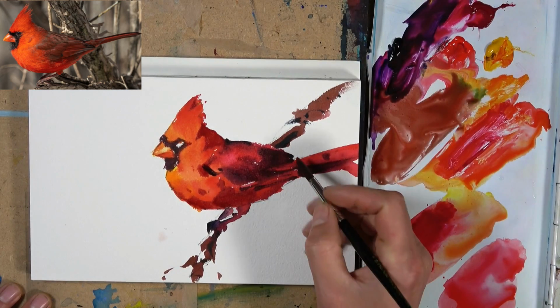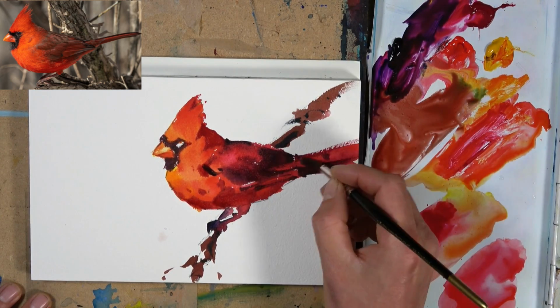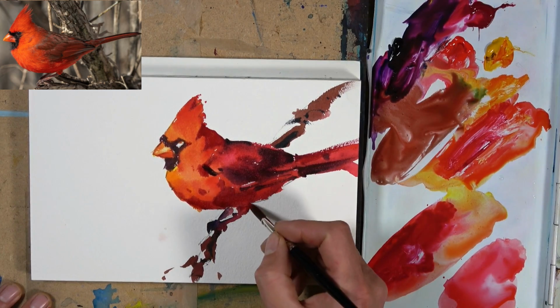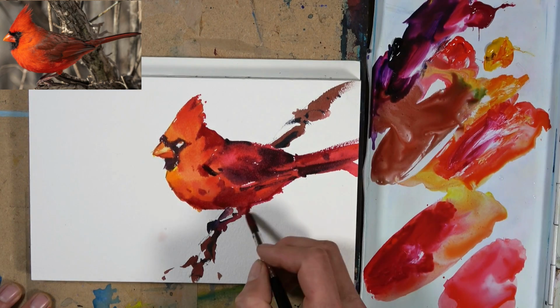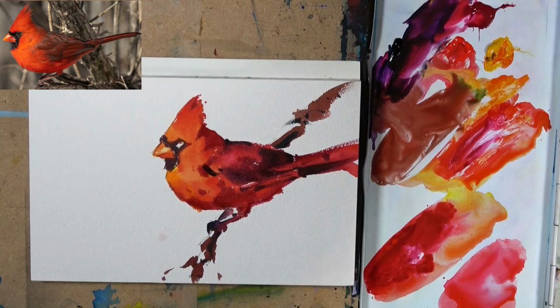So just need to pad out a couple of areas a little bit more, but I think a little bit more size in the tail back there, and maybe a little bit more in there. Just giving it a little bit more size in places, really. Not too much though.